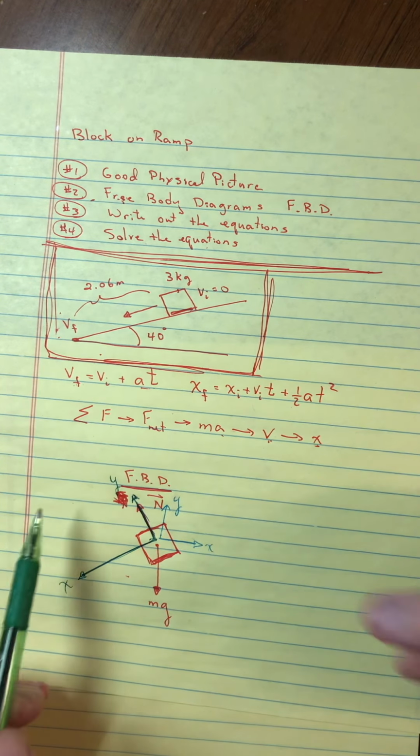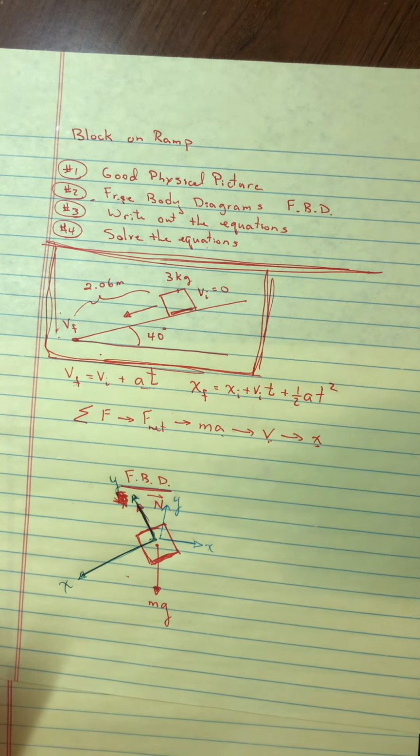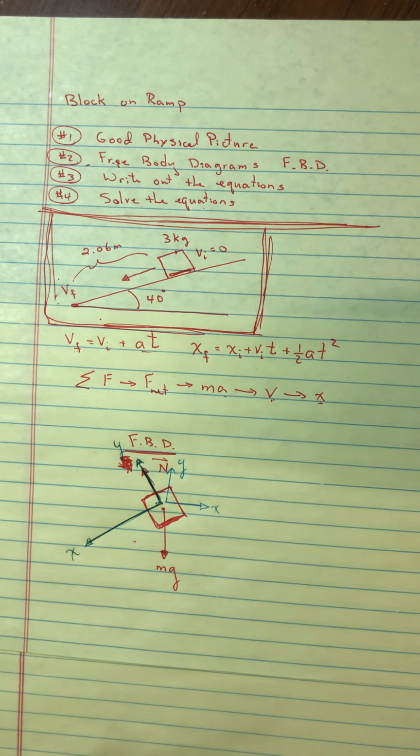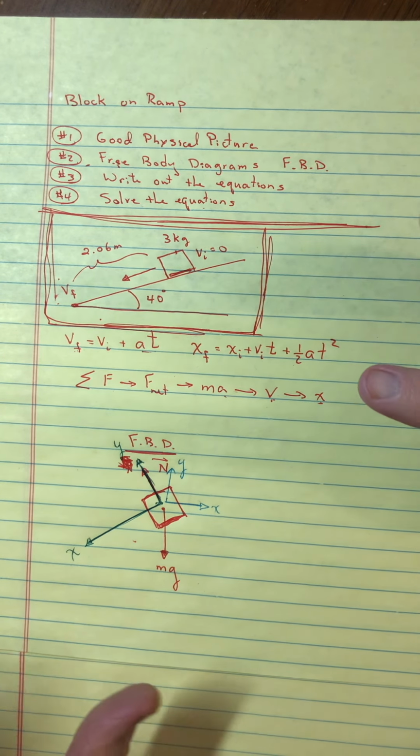I'll say it again. There's nothing wrong with using the traditional one. In fact, there's nothing wrong with any axis. Any axis you can think of. Put the origin anywhere you want. Put the axis anywhere you want. It will work. Where you choose to do your math doesn't change the physics of it. So it would work.